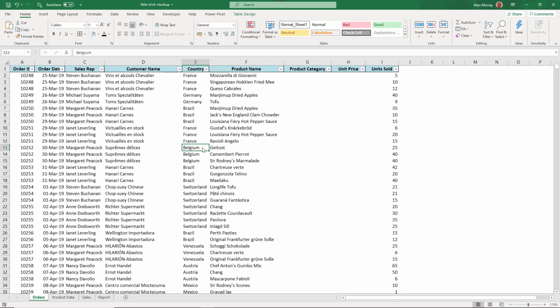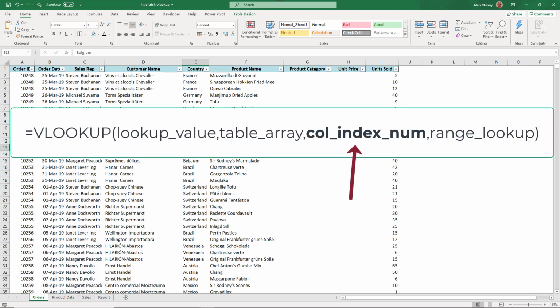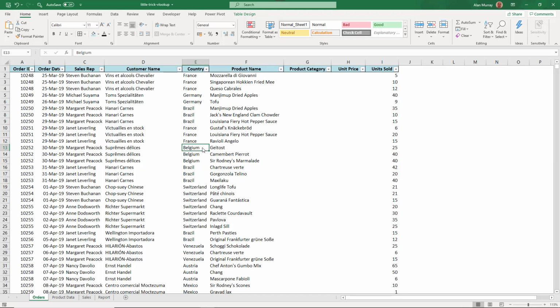Now, one thing that many Excel users find frustrating with VLOOKUP is that for the third argument, the column index number, you need to specify a number. You cannot simply select a column like you would with a function such as SUMIFS or MATCH. But it is possible to select a column, and this is a great advantage to those of you who might deal with large tables and you don't necessarily know what the column number of column A, B is. So let's see what this trick is.